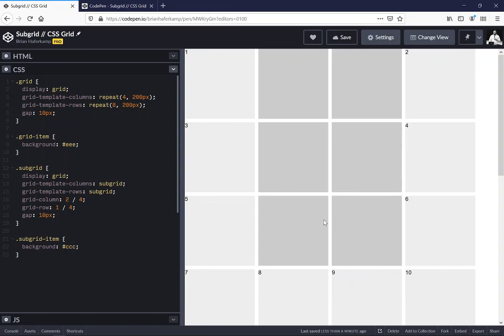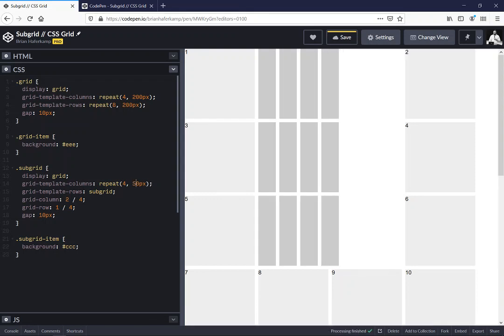Now this would be the same if we took this and did not have the subgrid. If we didn't have subgrid, it would be the same thing, right? So if we just say repeat 4, and we do 50 pixels, and then this one we repeat 3, 50 pixels.